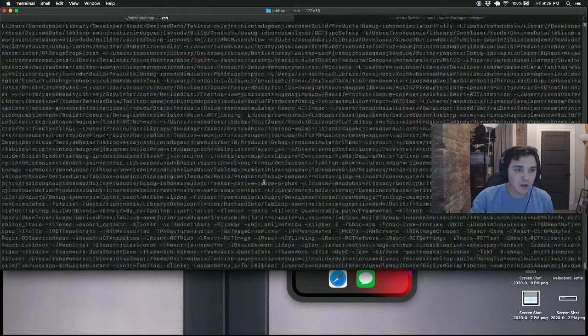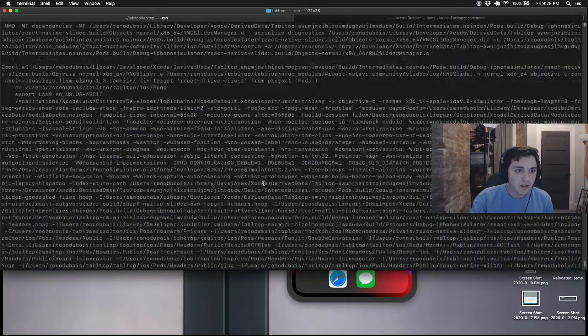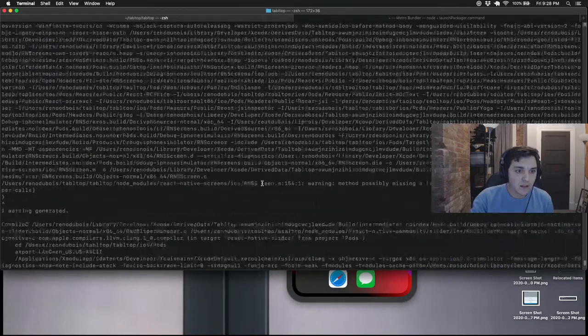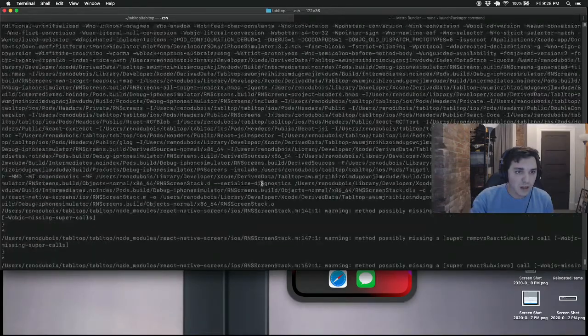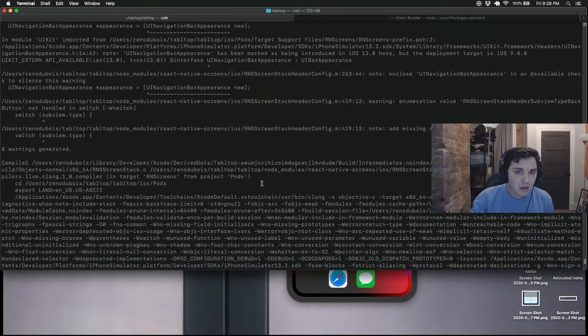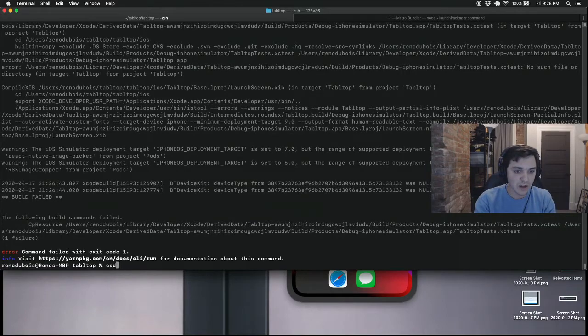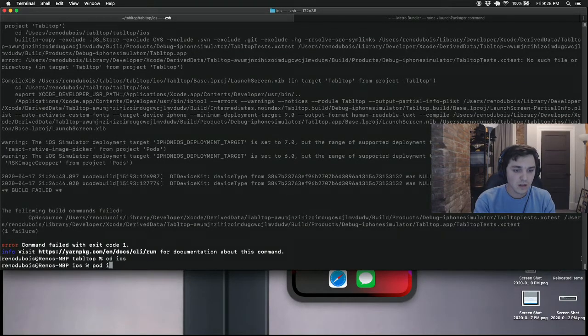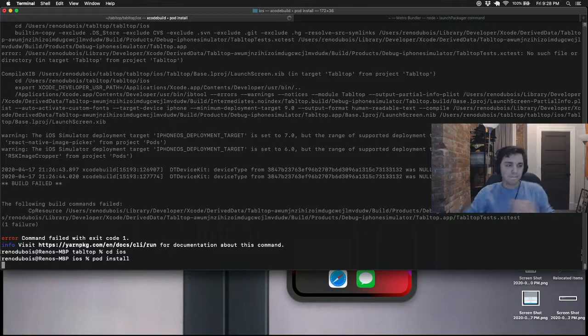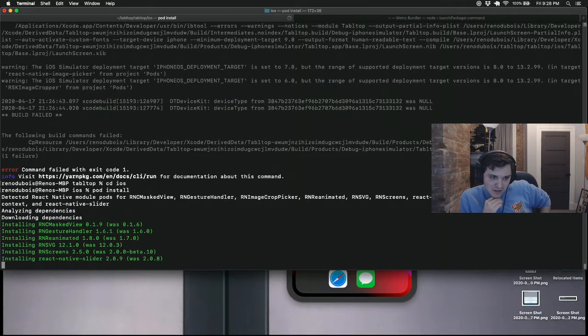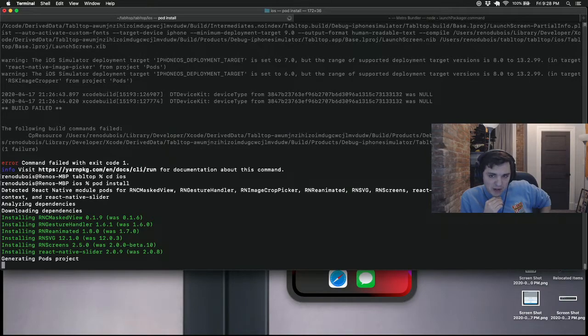Command failed with exit 1. Uh-oh, what happened? Did I bork everything? Do I need to go redo pod install? Let's try that. I don't know what happened. How did I bork my build? I hope I don't have to worry about build issues.